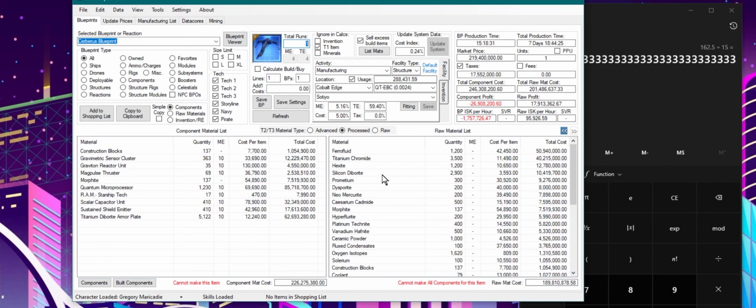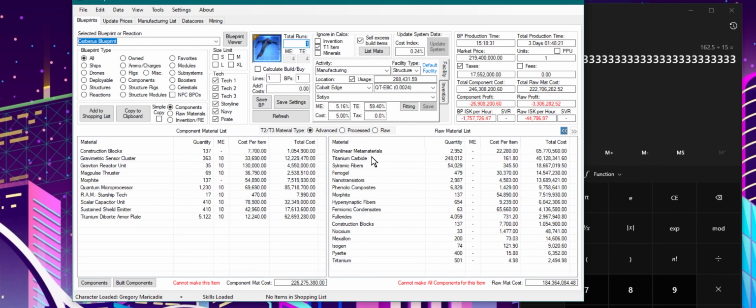But essentially what you're going to have to do is buy all the reaction formula to fulfill this quantity of reactions. And then furthermore, you'll need the advanced reaction formula like ceramic fibers, carbonide, non-linear melted materials. You need those reactions that use other reactions, right? And then you use these advanced reactions to make the components. And then you make the components into the blueprint, right? So it is a chain, right? There is a process to it. It is complicated. This is not easy.